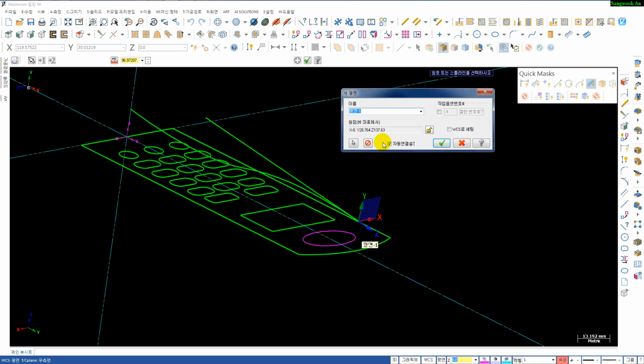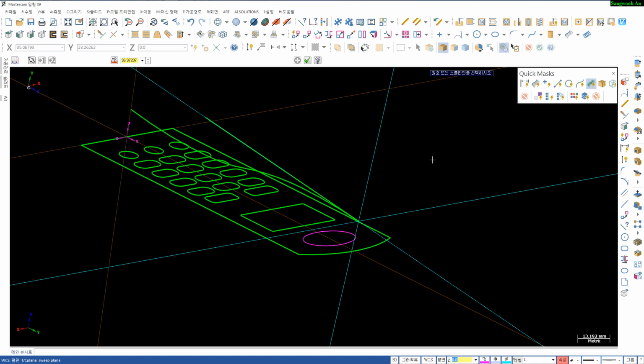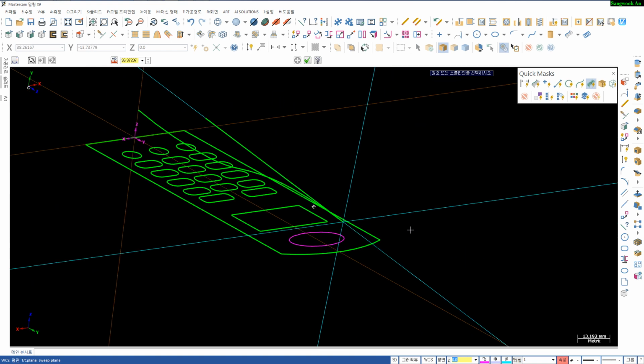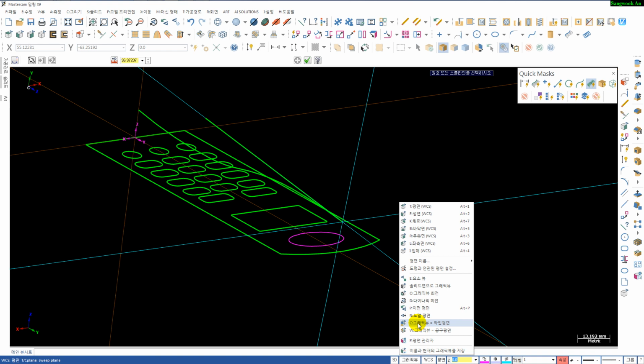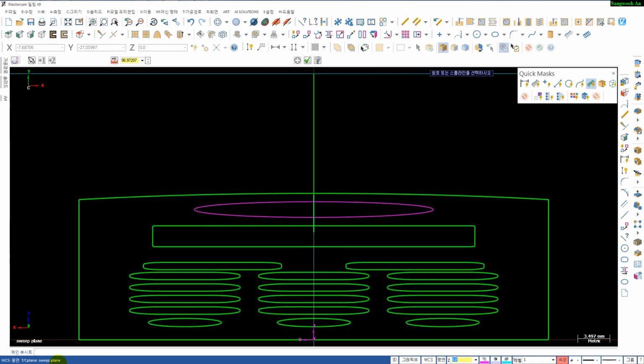Okay. And I will name it sweep plane. Enter. Okay. Yes, automatically the axis changed, this point, and graphic view is aligned with construction view. Existing construction view is the sweep plane.